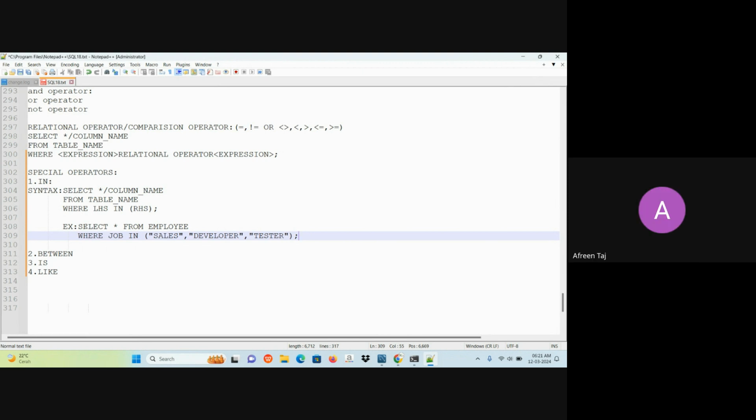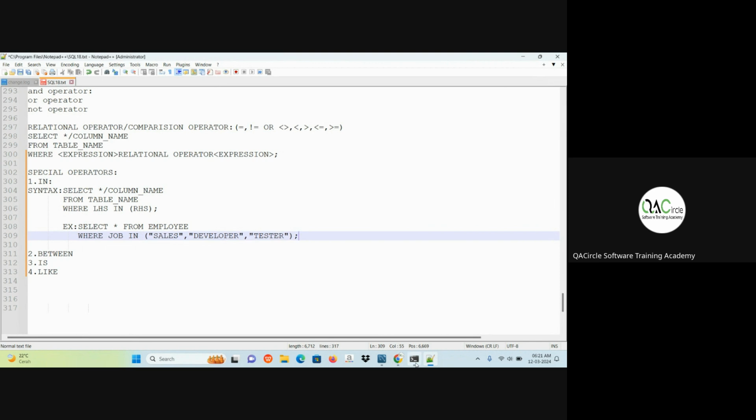Okay, ma'am. Like I said, here they have provided you the query that you need to display the people who are working in sales, developer or tester.